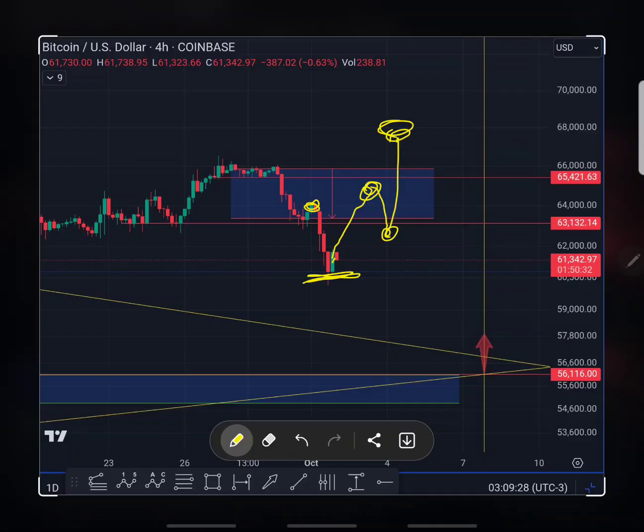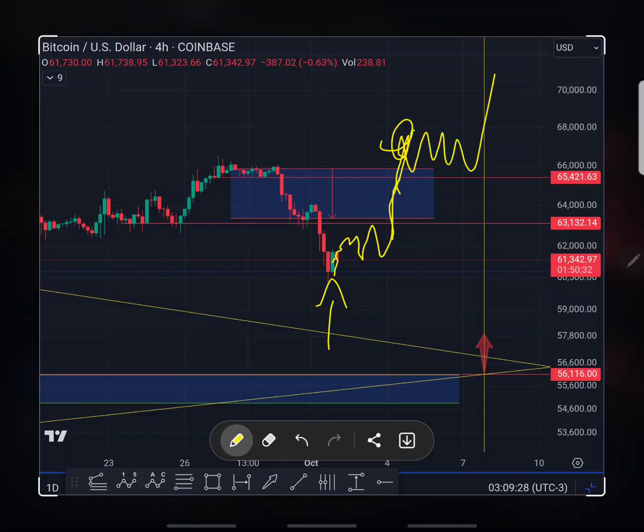Anything below that, and I'm expecting 56. Some people are saying 59, 58. I would say price is going to push towards liquidity, which the next liquidity is down at 56. But we may take a few days to chop around in this area before getting down there. We may chop around for a day or two. But if this price doesn't chop around and just decides to close the daily up there, I'd get very, very bullish, and this is likely a bad trap, and then they're going to short squeeze it.